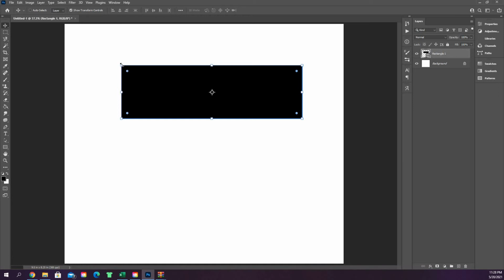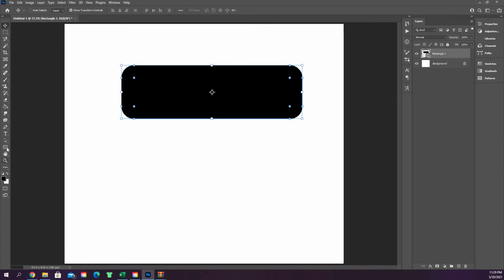If you didn't want sharp solid edges where they meet each other, these inner circles here will allow you to click and drag them to give you rounded edges, so you can make your shape rounded. It's kind of cool for making like name tags or something like that. It gives you a lot of freedom and control over what you can do to the shape. And then if you're happy with it, you can go ahead and just hit enter.